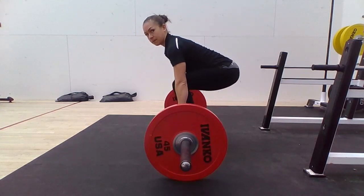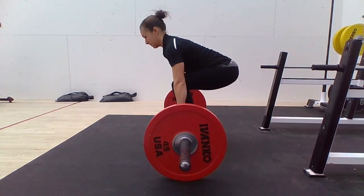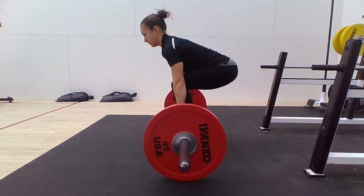Here I stepped up on 2 plates to simulate as if I had very long legs and a shorter torso. And if you notice, I have to bring my hips slightly lower in order to be able to properly engage my posterior chain.